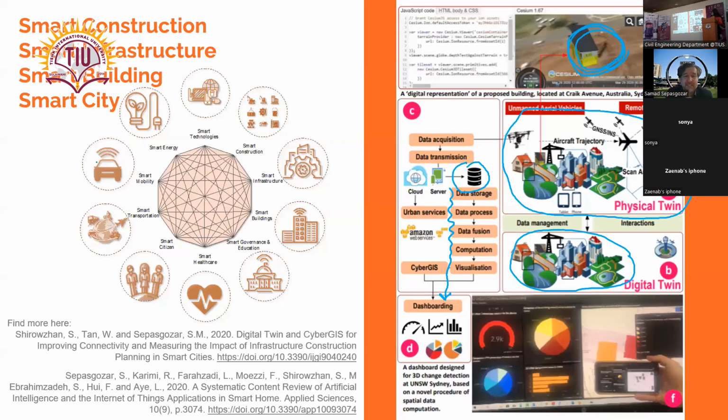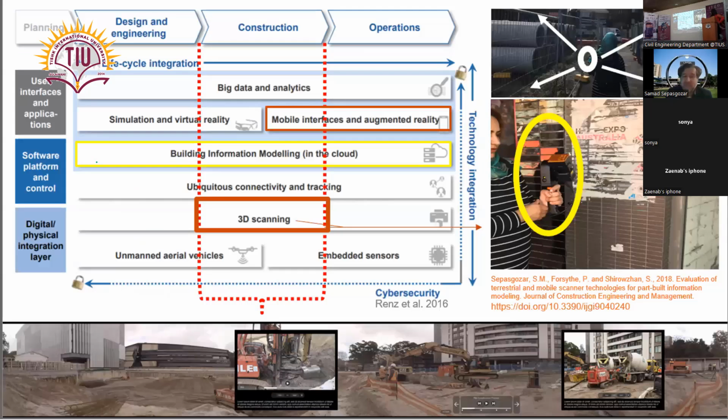There are lots of tools that can be used for the whole life cycle of a building. During the design, we are using building information modeling and some other tools, like possibly virtual reality and simulation. They are very useful. But during the construction, we mainly need augmented reality to bring those design information into the construction site, using iPad and iPhone to view them. Different versions of building information modeling are required during the construction. We use different scanners to collect real-time data from objects, from changes, and update the building information modeling.